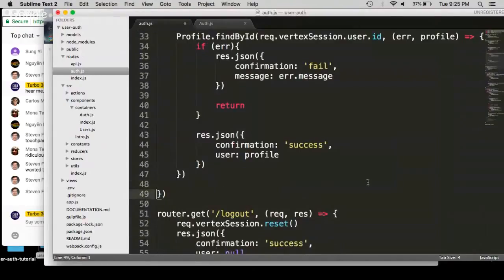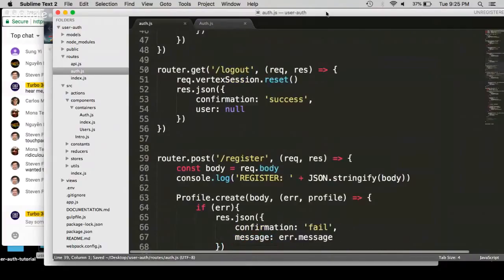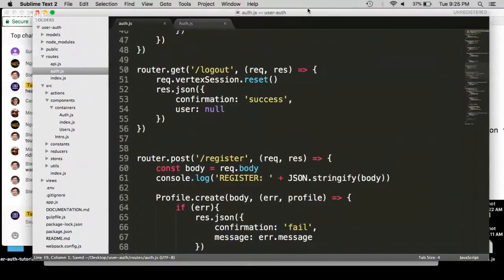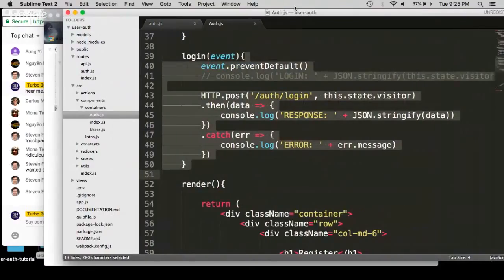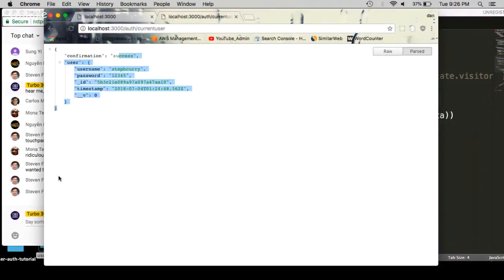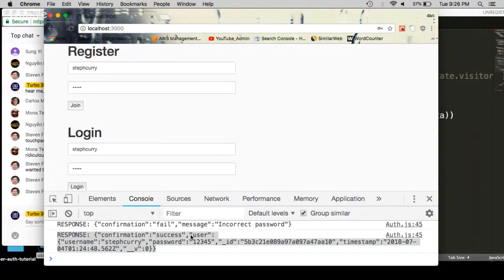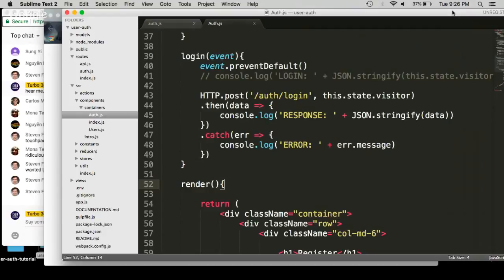So again, just to be clear, I would normally hash passwords here, but I want to focus more on the React side than on the backend stuff. So these routes are now successfully returning the data that we need. So now what we want to do is use the Redux flow to reflect the state of that data. So for example, when I'm logged in here, I should see some sort of notification saying like, welcome back LeBron James, welcome back Steph Curry, or whatever, right? So let's go ahead and set that up.